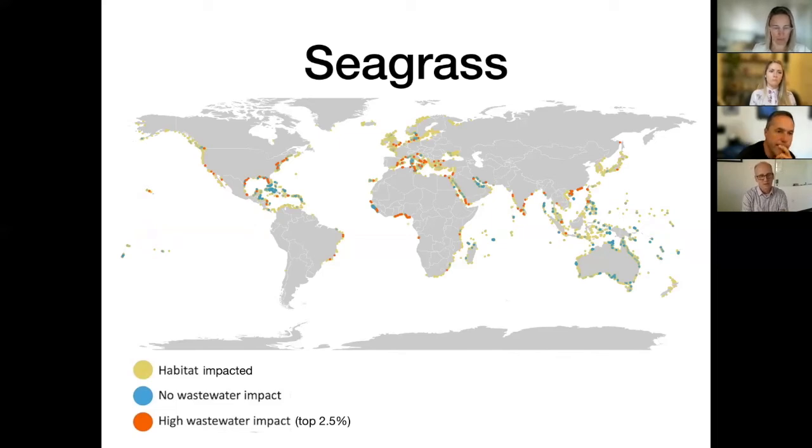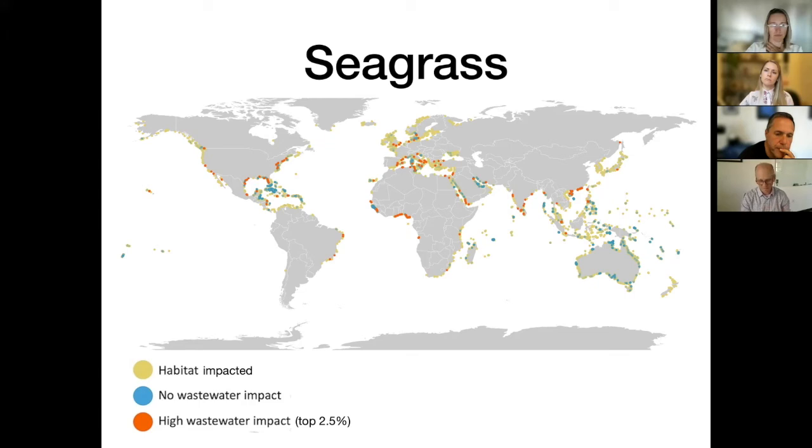Similar but larger results for seagrass, just they're more globally distributed because they can exist in temperate and subarctic regions as well. So more like 88% of seagrasses are exposed to wastewater input. But similar results you're seeing here, lots of areas that are being impacted, some that are not experiencing any modeled exposure to wastewater nitrogen, and then the orange dots much more clustered around temperate population areas in Europe, Americas, and Asia, where there's lots of human population and seagrass beds.